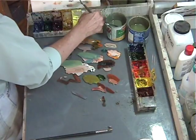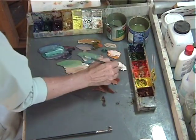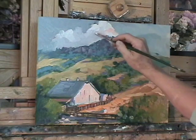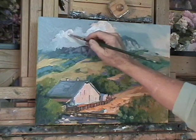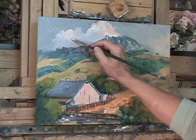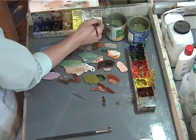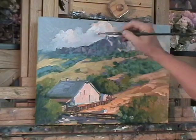Well, those clouds up at the top need a little more enhancement so that they still read as sunset clouds. That lovely orange. And then on the shadow sides of the clouds, we add a little alizarin to the white. Of the blue, keeping it light because these are clouds.